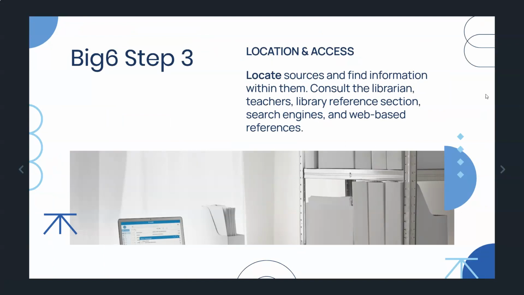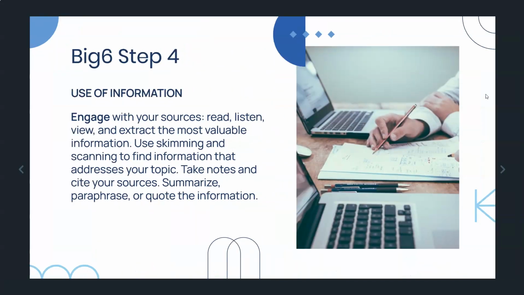The third step is location and access, and this is where you're going to find your sources and then you're going to look for the information within them. You're going to consult with me, the librarian, with your teacher, go to the library reference section, go to search engines, and then also web-based references like your databases. This is where you're going to find your information, locate your sources.